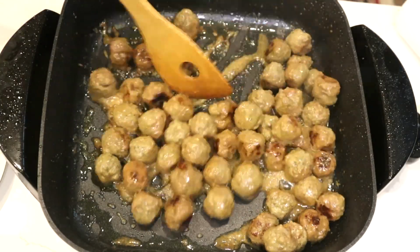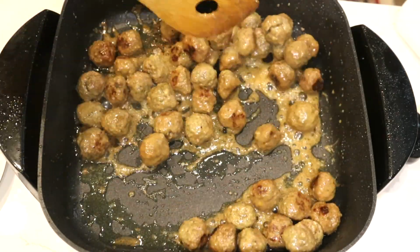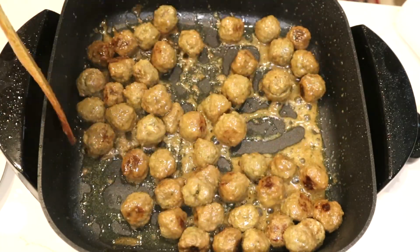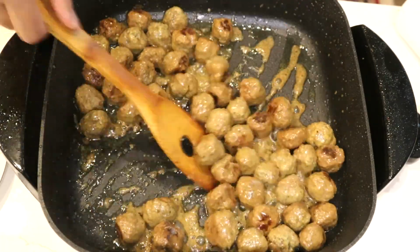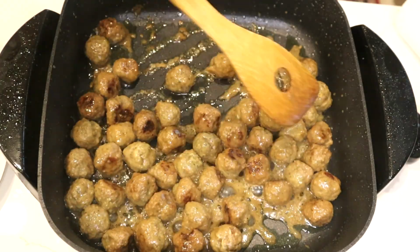See how my meatballs stay together? I didn't add any breadcrumb or an egg or a bread dough. The only thing I did when I made the meat ready, I put it in the refrigerator for 24 hours. It gets sticky itself without adding anything extra.